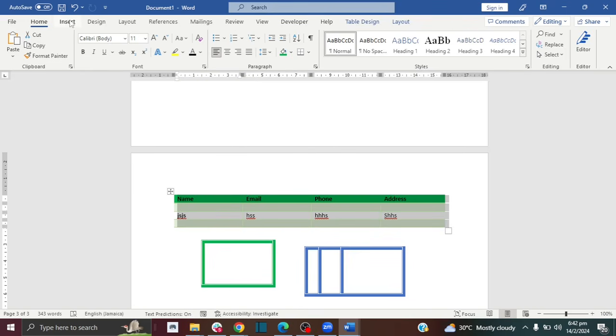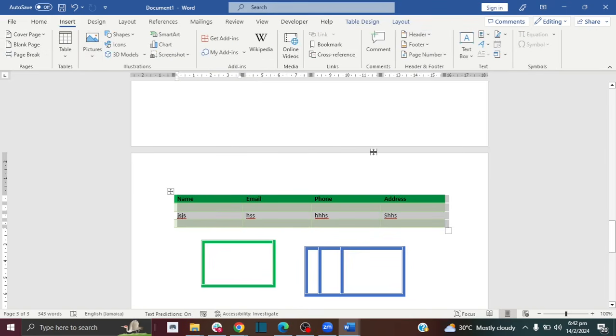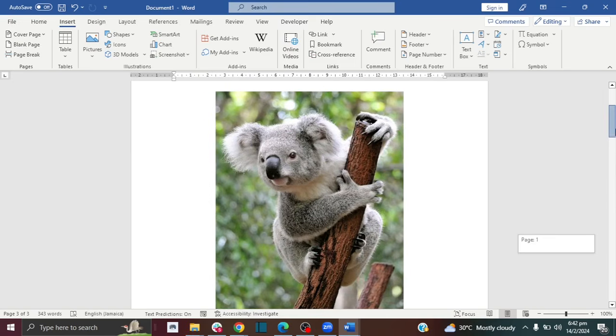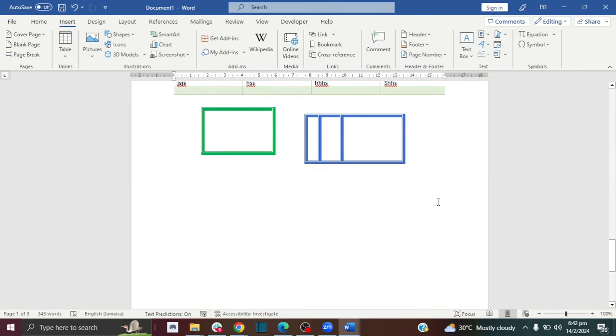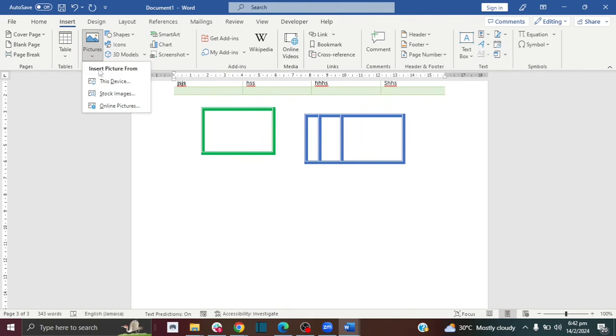Now let's go to inserting a picture. Now the last time I took a picture of Google and I added it in, but we also have this picture option where you can insert a picture in. So you can insert a picture that's actually from your computer. So you just click on this option here, and then you can click on this device, and then you can actually choose a picture from your computer to add to your document.